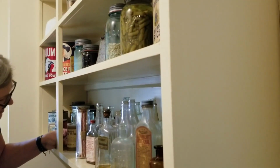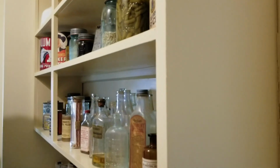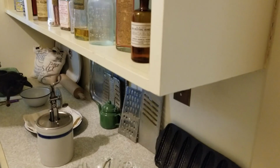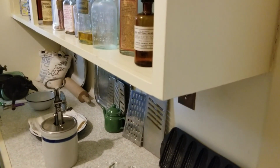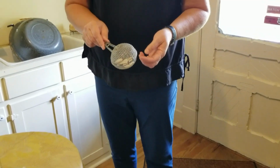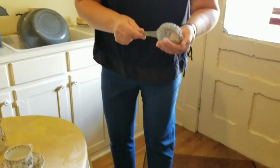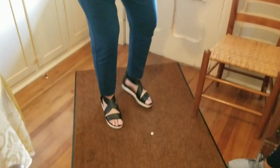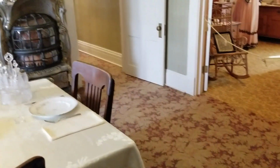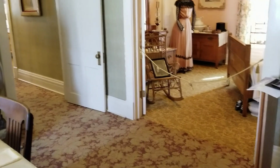So, why does the cheese grater say soap on it? Were they grating soap? That was their laundry. They grated soap for the thing outside that you had to use in different ways. You probably only had one soap and it was made from ashes, right? Is that how you made soap? Perfume, where you heard like rose tips or something like that.